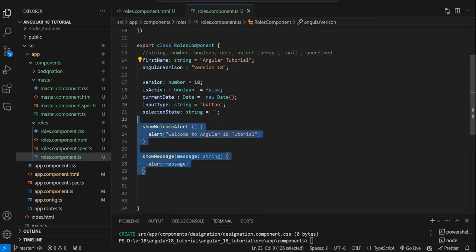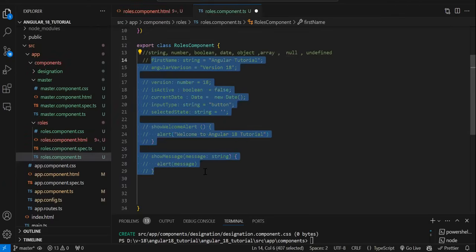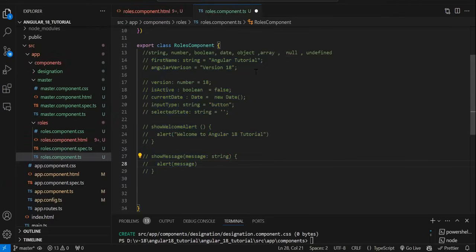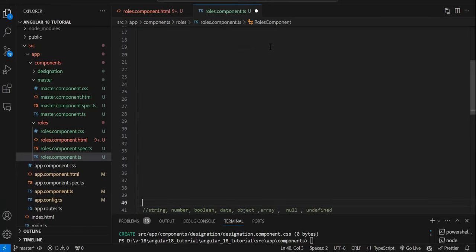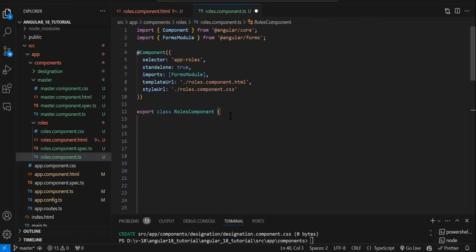Let me just comment this out, because I will be pushing this code to a repository, so you can have this as practice. Now, once this component loads or renders for the first time, I need to make the API call. For that, we need to make use of a lifecycle event, that is OnInit. ngOnInit is the lifecycle event.